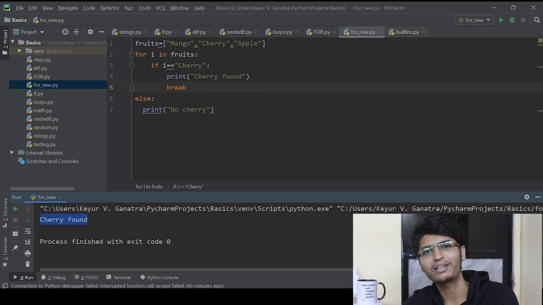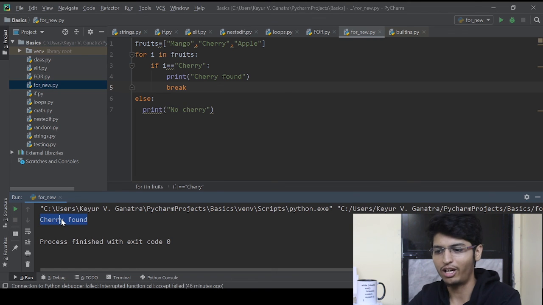Sometimes in programming you will find errors, and it is all about your programming skills, how you solve those errors. And right now we found an error, and I am happy that we came across that error, because with the help of that error we came across a new concept and learned something new called break, right? So wasn't that interesting?